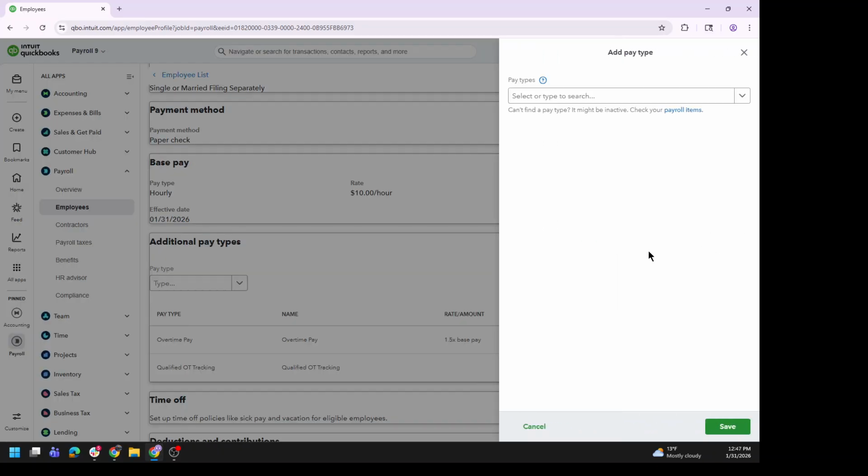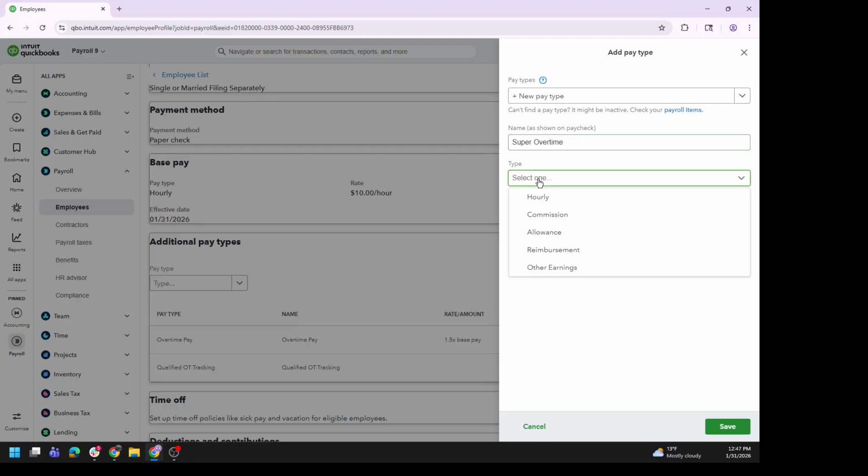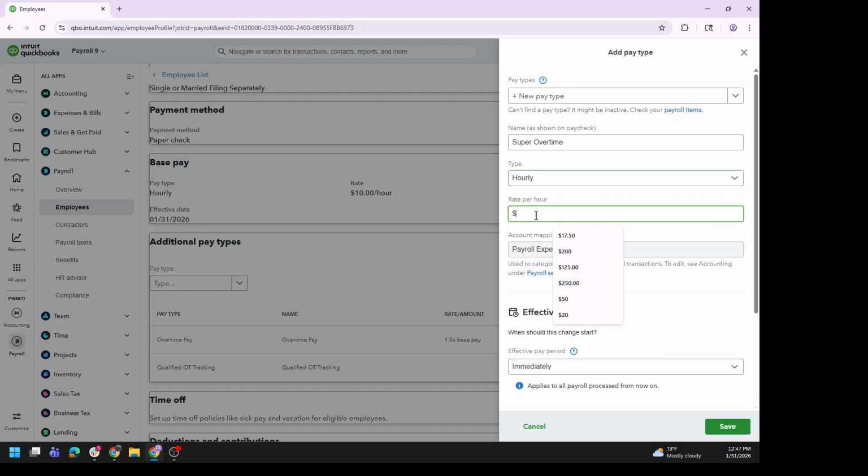So we're just going to add, and we're going to call this one super overtime, for lack of a better name. Hourly, and let's see, call this one $20 an hour, even though it's double overtime, but we'll ignore that.